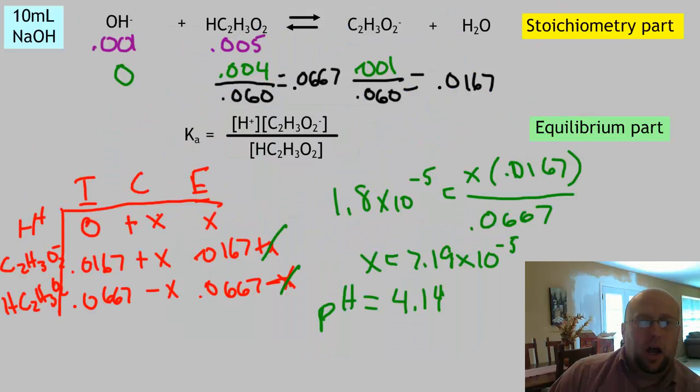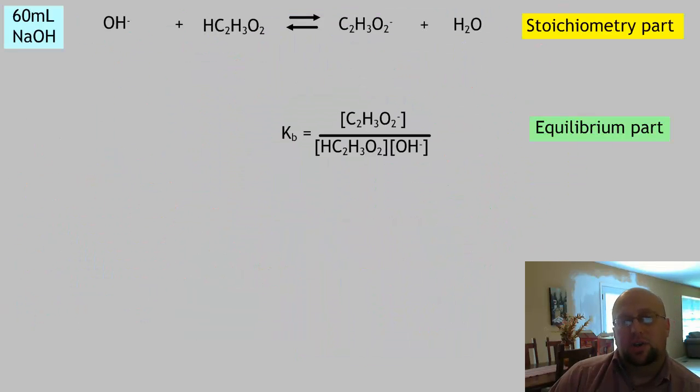So what's going to be the pH that we're going to end around? So let's jump over to those. What happens once we start to add more base? Because this is where a little bit more thought comes in. This is where we're like, okay, what do we do now equilibrium-wise? Okay, so same equation. We're still in the basic side of things, so we would use this equilibrium equation if we were going to do equilibrium. And you're like, why are we not doing equilibrium? Okay, hold on a second.